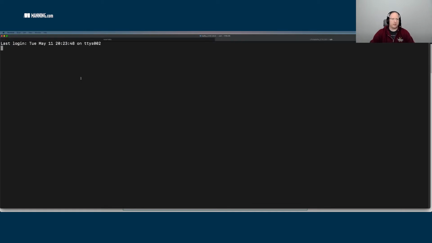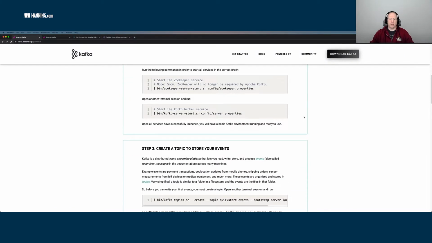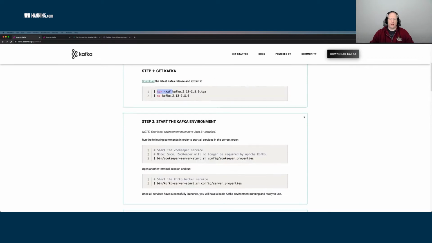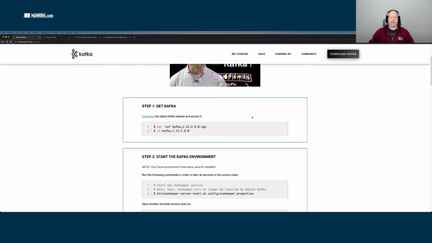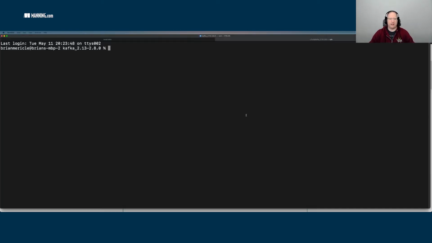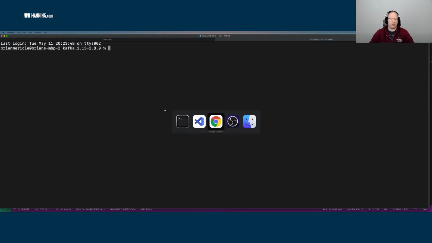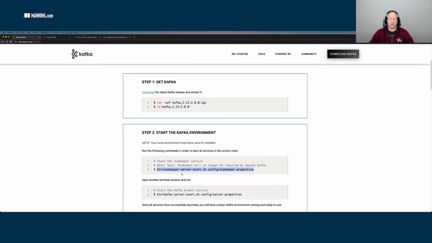So what I like to do here is create a new terminal window, and I'm in the Kafka directory. Let me go ahead and do the first thing. What's great about the quick start is that it walks you through this pretty well, and I didn't want to reinvent it. This is done pretty simply on the Kafka website, so I'm going to stick with the way they do it here. But ultimately, you want to start Zookeeper.